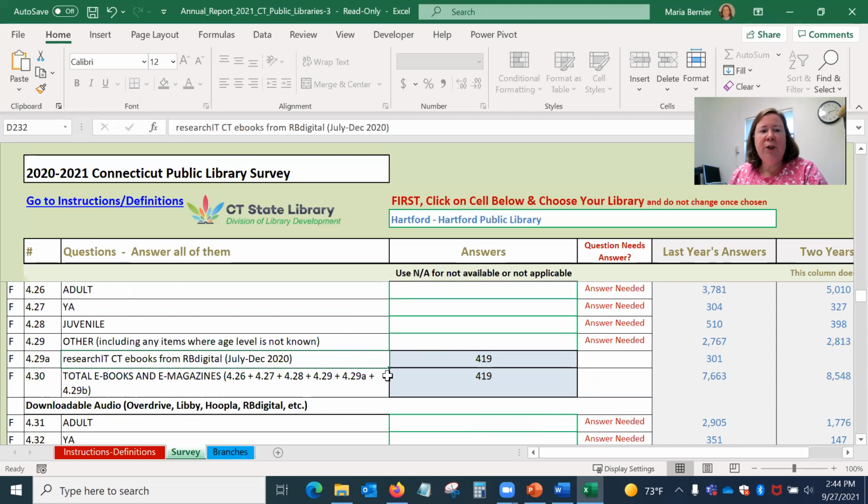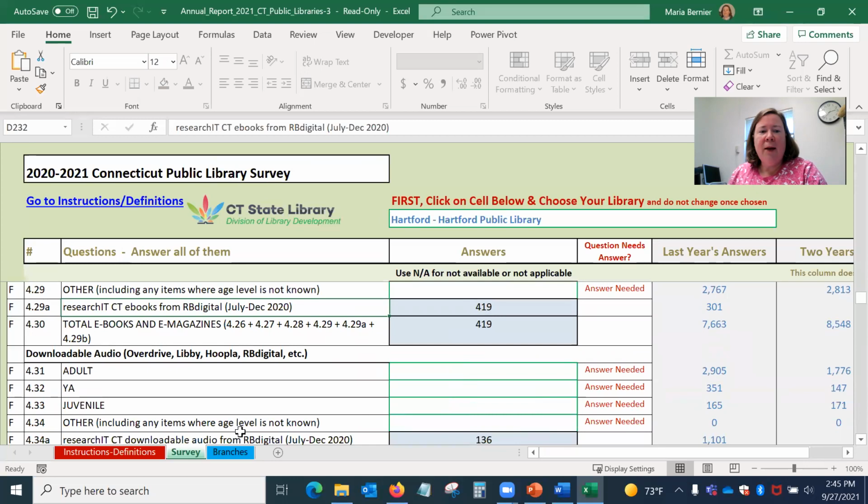So your Research It ebooks from RB Digital, and then the Research It audio from RB Digital. I pre-filled those after talking with my coworker, Brad Bullis. We pulled out those numbers from RB Digital, and I stuck them in there, so that saves you a little bit of work.